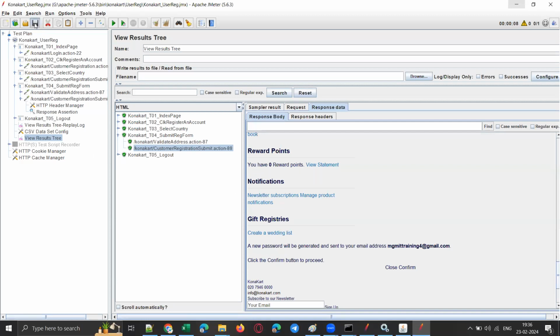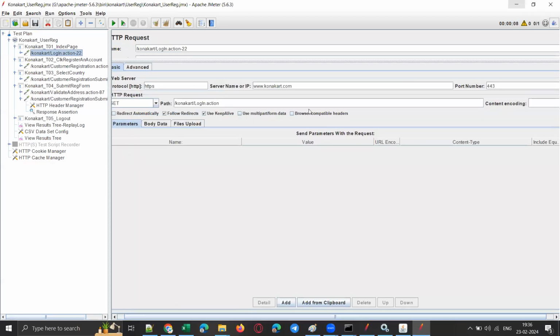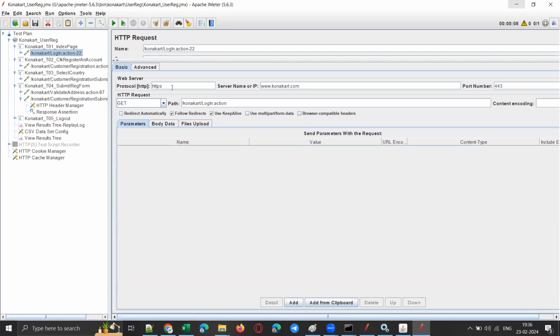Now we have a working script and this is pointing to the online application, isn't it? Now let us assume that you want to make the script work on a local application. Let's assume that we have the same application in another environment, and we want to make the same script work on the other environment also. Now what are all changing, guys? Protocol is changing, port number is changing, and server name is changing, isn't it?